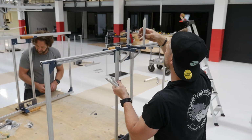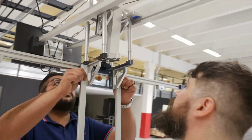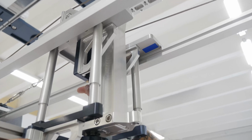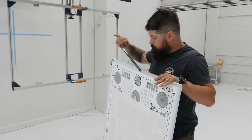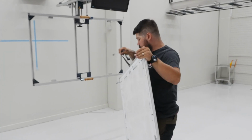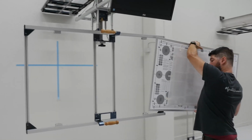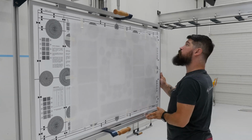The frame is attached to the bridge with SRP locking bolts that can be screwed onto the top of the structure. The bolts slide onto the bridge and are secured by screws. Next, we unwrap the chart itself while being very careful not to touch the surface, particularly on the various resolution patterns. The chart then slides easily into the frame.